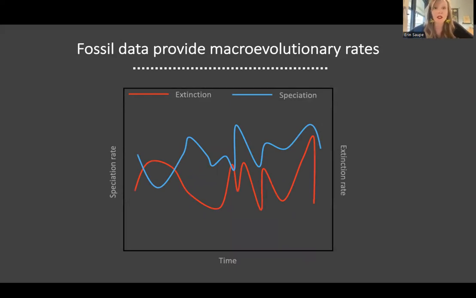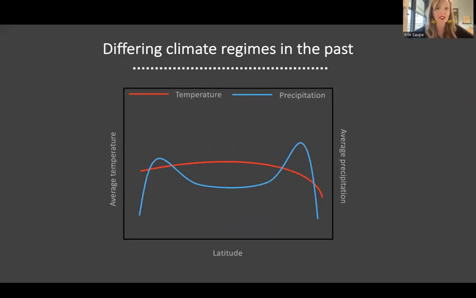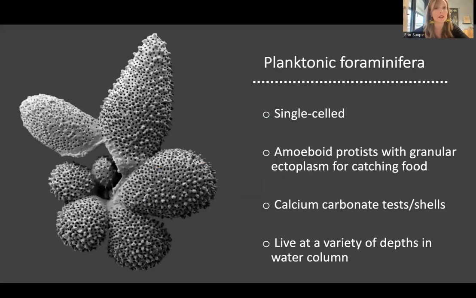The fossil record, though, can actually provide us with an understanding of how rates of extinction and speciation have varied spatially over long time scales. And the fossil record, or the past more generally, can also provide us with times when the relationship between latitude and hypothesized drivers like speciation and extinction, driven by temperature, precipitation, etc., were different from today. So times when they were not collinear with latitude. And so in this way, we can actually look to the past to gain insight on which of these factors may actually be key in driving LDGs.